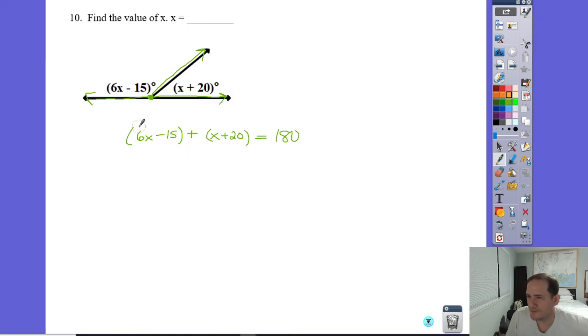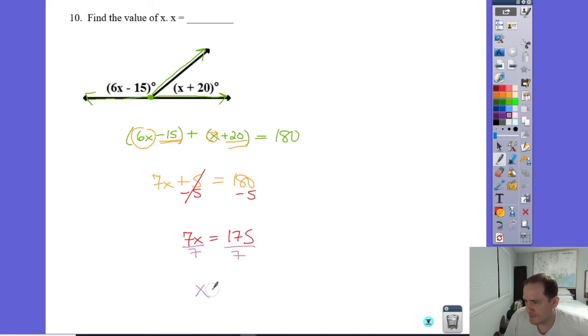So now we're doing algebra. I've got 6 x's plus another x. That's 7 x's. Then I've got a negative 15 that gets added to a 20. So remember, if you're taking 15 away from 20, that's going to leave us with a positive 5. So there's that whole side simplified. Now it equals 180. And we can solve by subtracting 5 from both sides. That gives us a 7x, which equals 175. So now divide by 7. That's going to be 25.